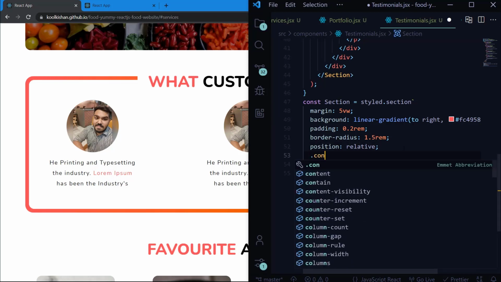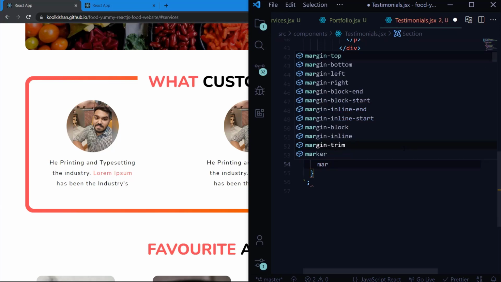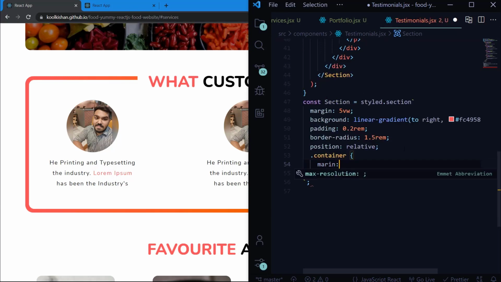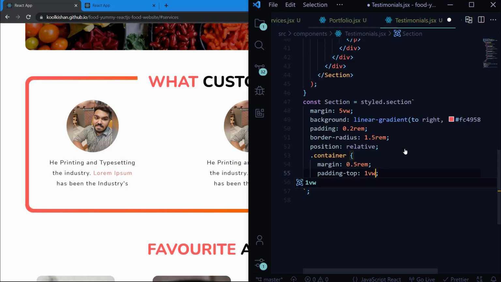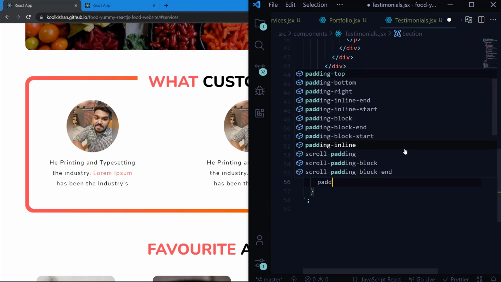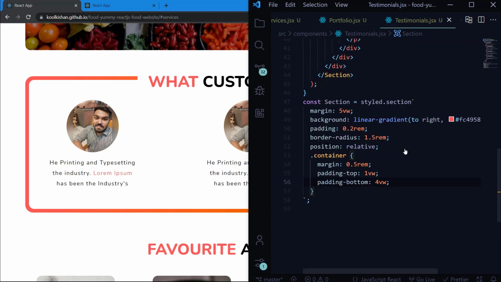Now we have the container. We'll give it a margin of 0.5 rem. Then we'll give it a padding top of 1 viewport width. Then we'll give it a padding bottom of 4 viewport width. Save that.